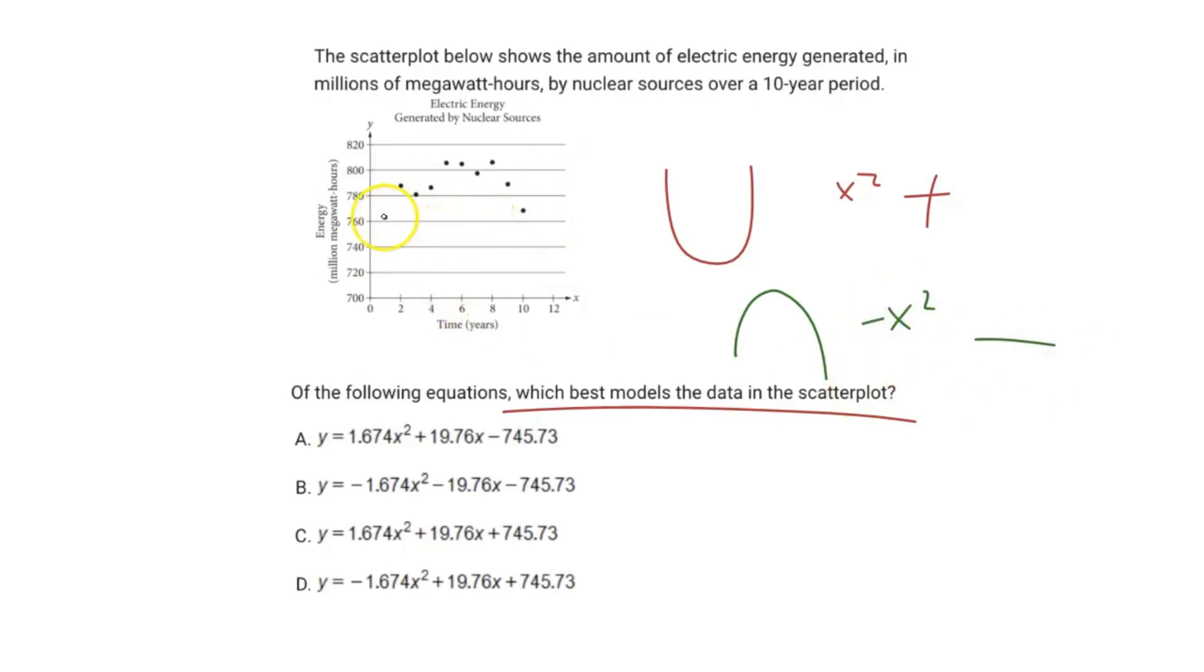So if we look at our points here on the graph, this is a negative coefficient. It's like a sad face. So if we theoretically plotted some points of where the points were going to go, it looks something like that.